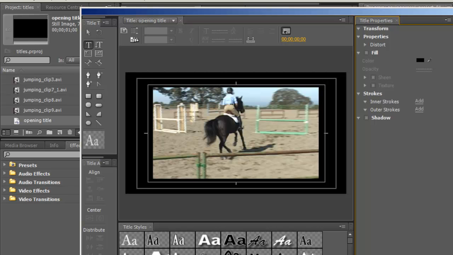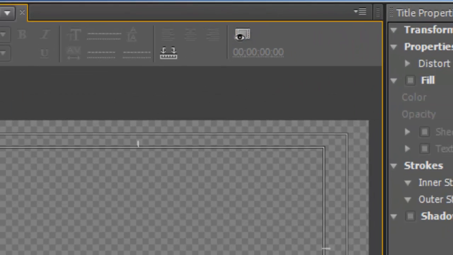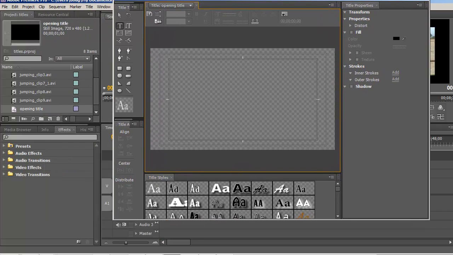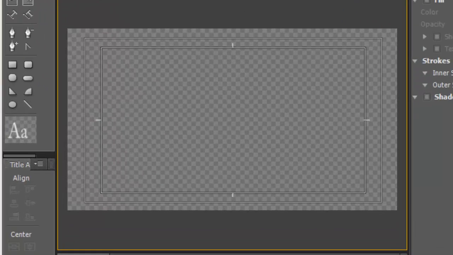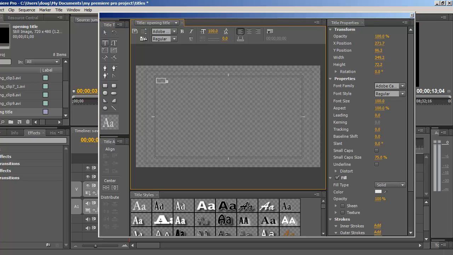Now remember, you can turn on or turn off this eye right here. So if you're not going to overlay your title on a clip, you want to turn that eye off. Okay, so now you'll notice that you have all these tools available to you to create text. This smallest box in here is the safe viewing area for your title, so you really want to stay inside that viewing area. If you want a title, make sure that your text tool is selected, and then drag an area where you want that title.